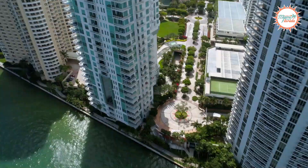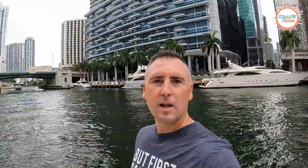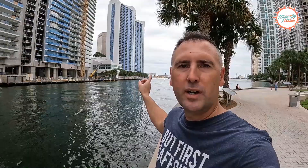Let's go ahead and get going and check out Brickell. We're going to walk almost all of it. I was actually in Brickell Key, which is one of the islands, and they stopped me from filming, but I got some good B-roll clips. I'm standing right on the northeast part of Brickell. This is the mouth of the Miami River — behind me is the intercoastal and the bay. You've got the cruise ships and the Port of Miami over there, Miami Beach on the east side. This is the beginning of the Miami River where it all started. On that side you have downtown, the south part of downtown, and I'm standing right on Brickell.